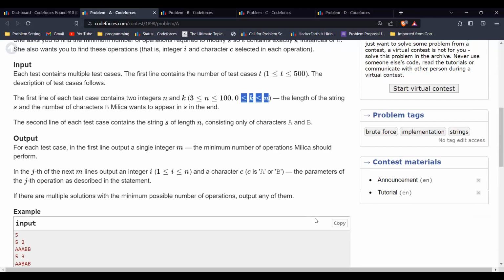So first of all, is the answer always possible? See, k is between 0 and n.